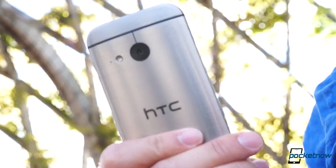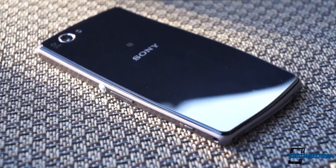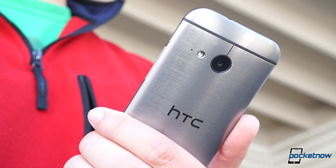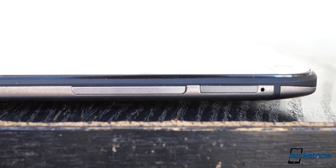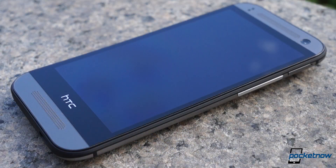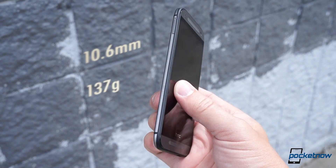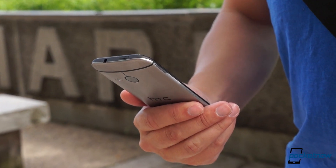Carrying the One Mini 2 will make you feel like you're getting away with something. Not since Sony's Xperia Z1 Compact have we encountered such a high-end feel in a mid-sized phone. The One Mini 2's casing is 70% aluminum, available in three colors, with a plastic border that looks much better here than it did on last year's One Mini. We like the design here even more than the flagship M8 — it's simpler, cleaner, but no less luxurious. It's light without being chintzy, thin but still grippable. For average hands, it's the perfect size for one-handed use. If you're an iPhone user considering the leap to Android, this thing's gonna get your attention.